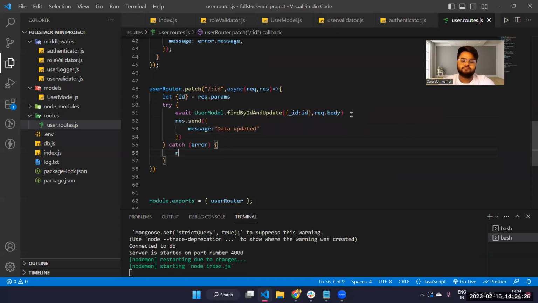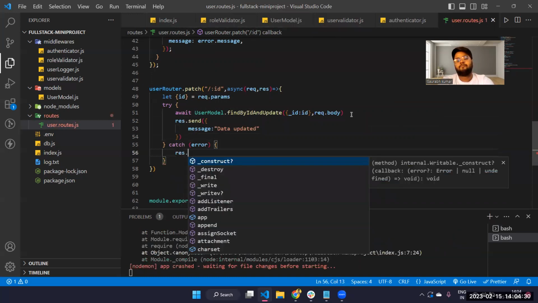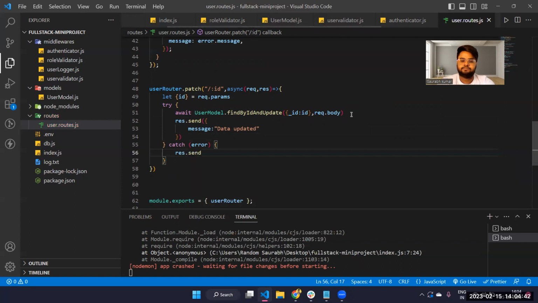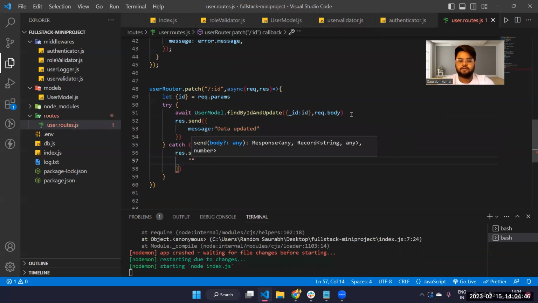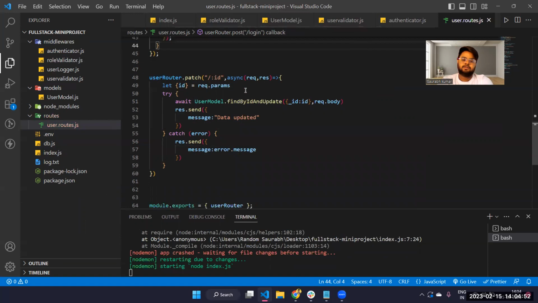Otherwise, in the catch, res dot send, message error dot message. It's done now.